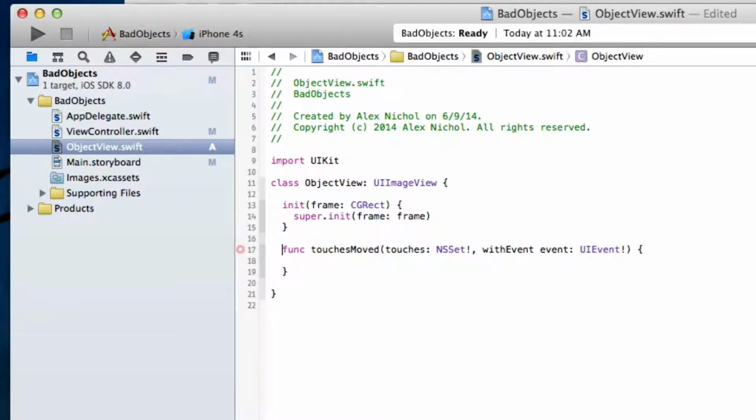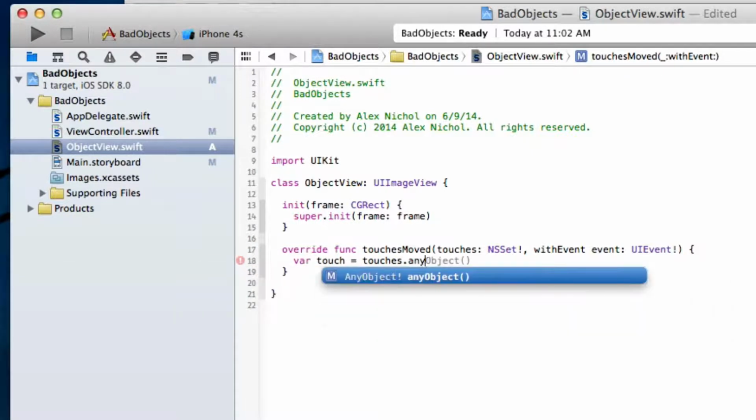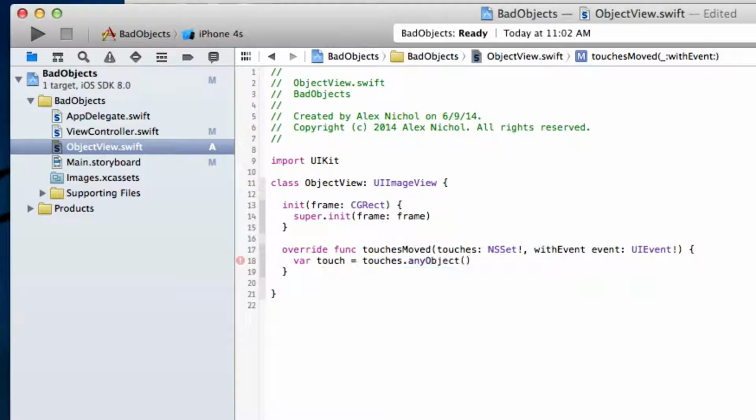I'm not sure about the func override. Oh, I guess I need to type override because it's a subclass method. But I already had typed func there when I hit for the suggestion, so it was still there. Okay, so this is pretty neat actually. The way I have to specify that I'm overriding a subclass's method makes it more explicit. But anyway, I think I can do var touch equals touches AnyObject. And isn't that cool? There's actually a type AnyObject, and of course now I can access it.